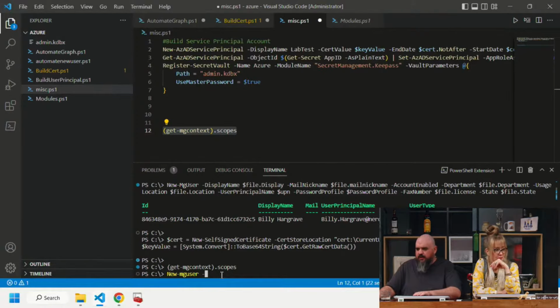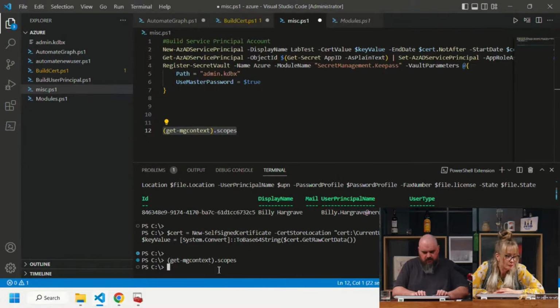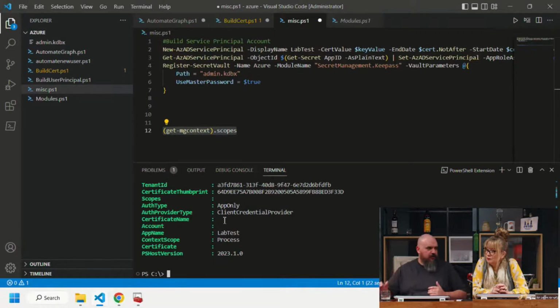Did I lose my connection? Let's see. I wonder if I timed out. Nope, it's in there. So the scopes is blank. That's why it was, because there's nothing in there. That's because they're all delegated. If you go through and you do the other one, as that populates when you log in, that's the scopes that will load in automatically.